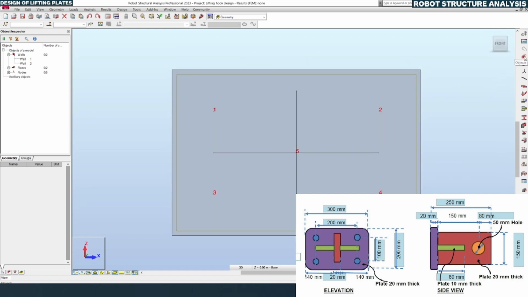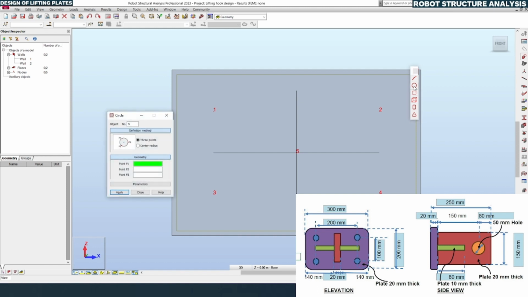Click the shape or object icon, which is fourth from the top right, and select this circle, select center radius, and select XZ here because this plate is in the XZ view. You can see in the axis icon here it is showing XZ. So we are going to create the hole in the XZ plane.